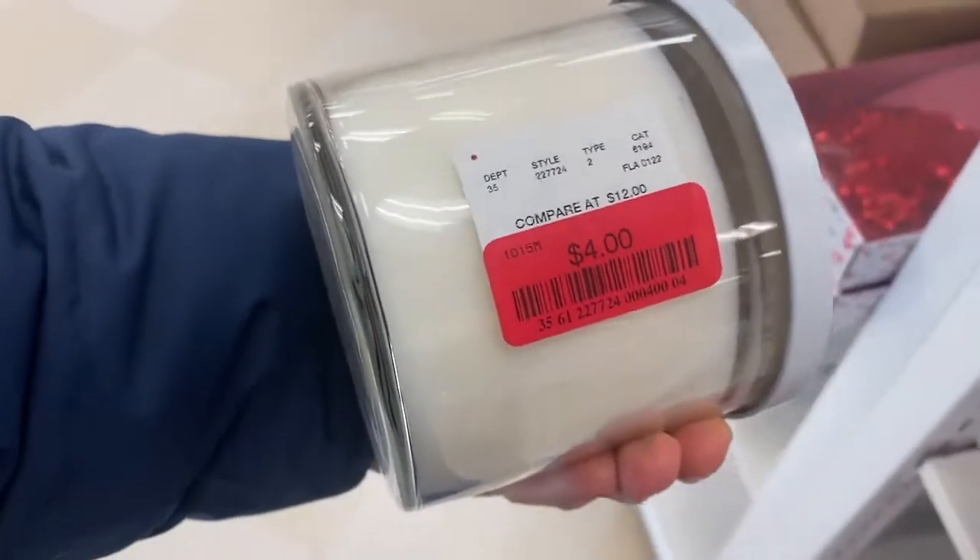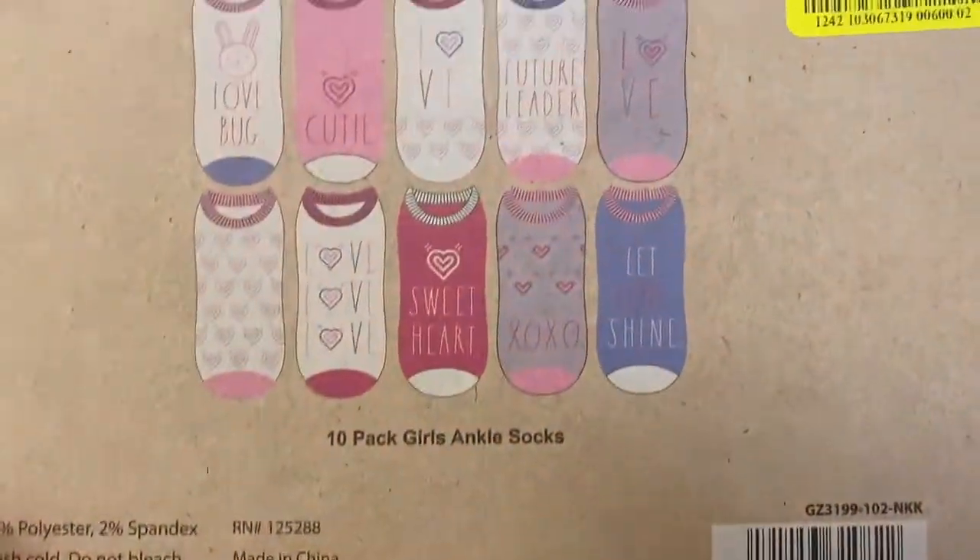When shopping at Marshall's, make sure you understand the tags. White tags are their normal prices. Red stickers indicate a clearance sale, which is wonderful. But the yellow stickers are what you really want to look for — these are the last and final price the item will ever go to. After that, they either send it back to the manufacturer or destroy the item. So keep your eyes out for yellow stickers and know they don't last long — if you see something you want with a yellow sticker, scoop it up.